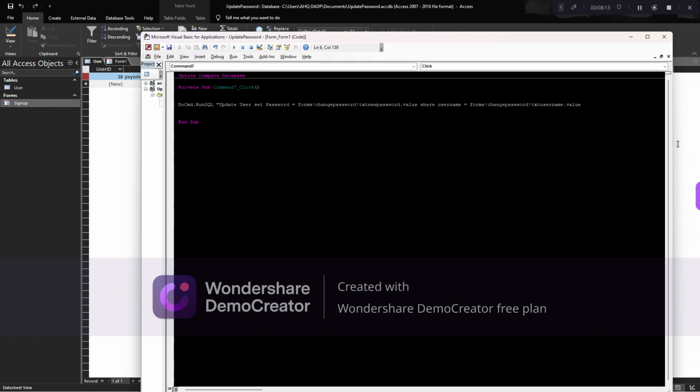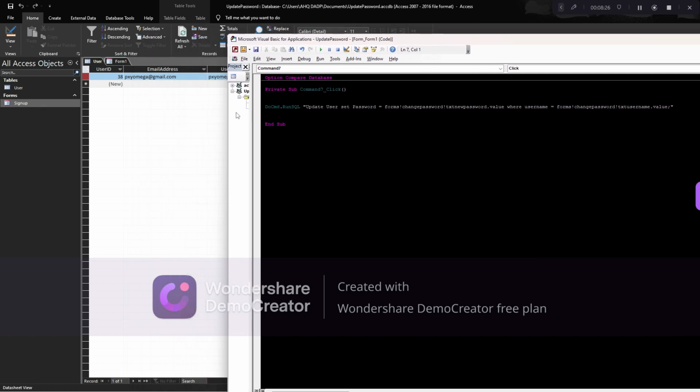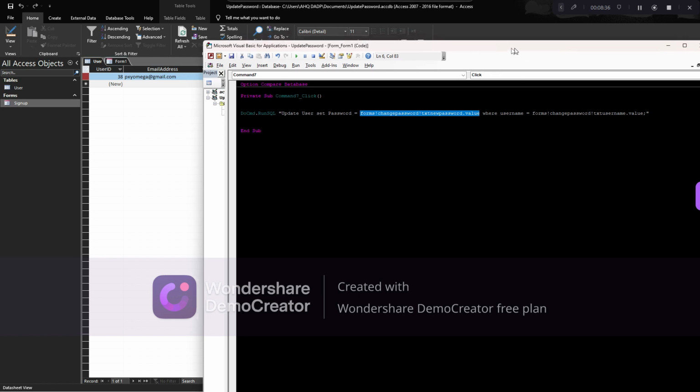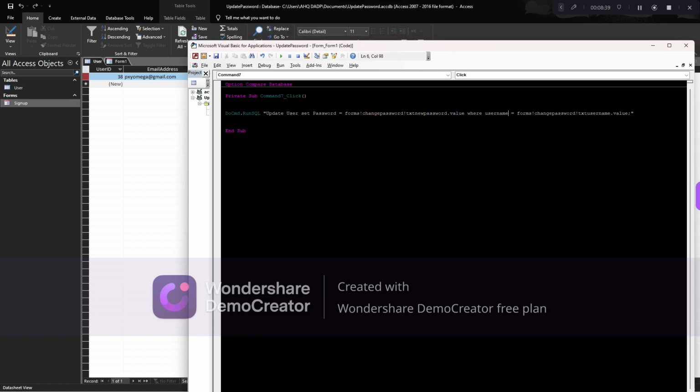All right, I think this should run quite all right. Okay, so if we click on this button, you should be able to run this SQL: update user set password is equals to this value, where username is equals to this value.